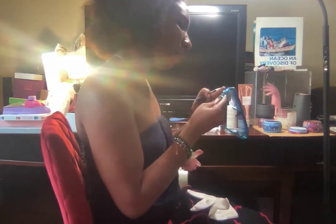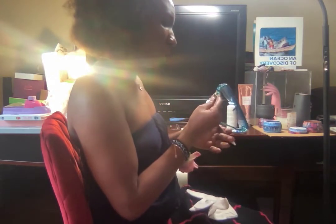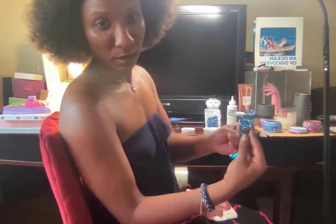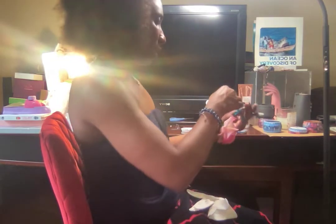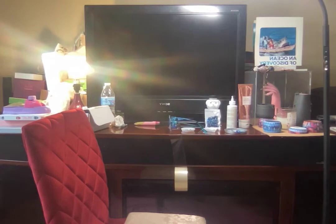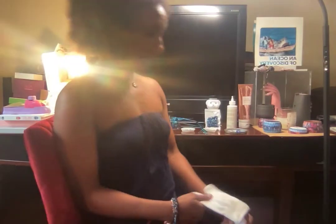We're gonna let that dry. Make sure it's nice and neat and on there nice and straight. Y'all see it? Okay. And we're gonna leave that out like that so it can dry. Excuse me, guys. All right. See it? It's cute, right?